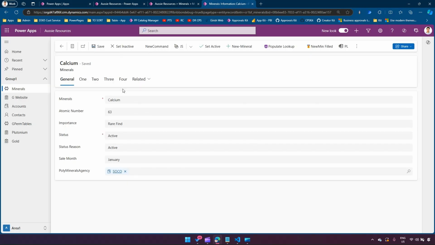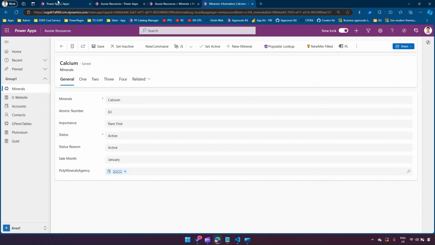Now, one example would be if I want to show that alert message box on click of a button, then how do I go ahead and do that? So in order to do that, I need to add some command within the command bar and then write some JS. So I'm going to go through that. We're going to write some JS for alert and JS for confirm.